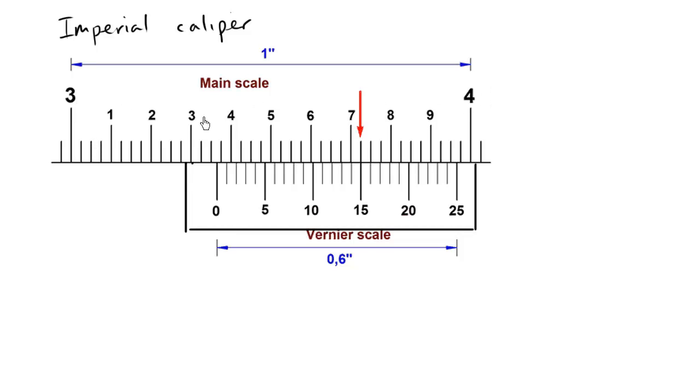We begin with inches — the biggest number here is 3 inches and we have 4 inches. The 0 mark is where I'm really focusing, and I can see we're past 3 inches and before 4 inches. Focusing on the 0, we're at 3.3 something. Each of these divisions is one tenth of an inch, so we know this 0 mark is past 3.3 — we're at least at 3.3. Step 1 is complete: we see the tenth digit is 3.